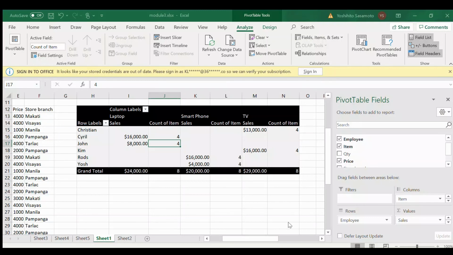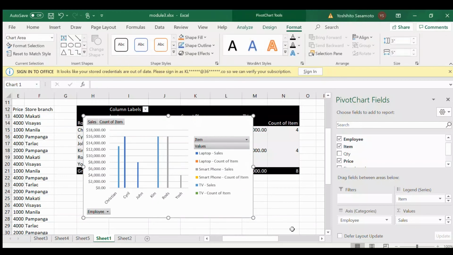If you want to use the column, you can see here the number of sales, and the items that are being sold. Those are the employees. You can also filter here which employees you want to show, or filter what item you want to show only.